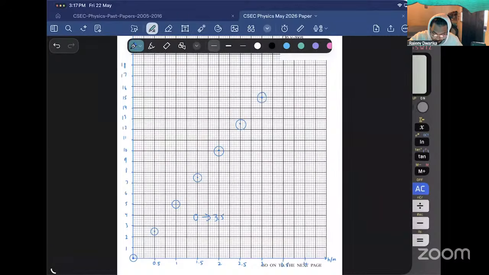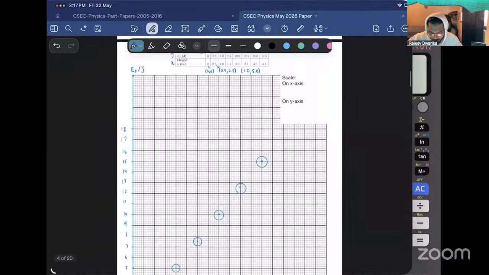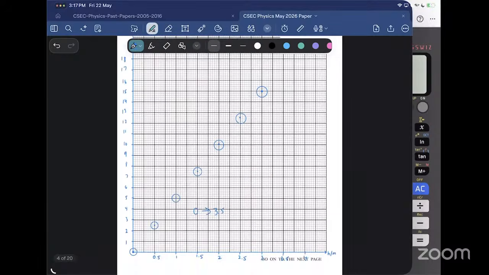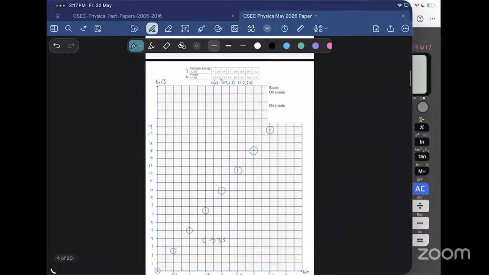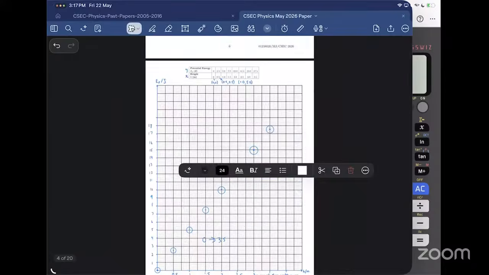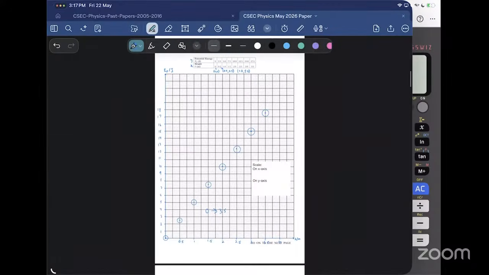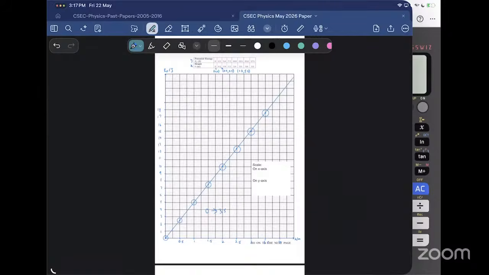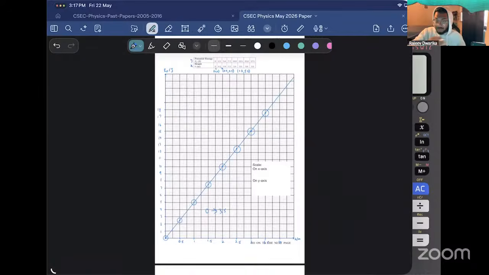I had to big up Claude. Claude recreated this paper real fast. 3.5, 17.5. The only thing with this paper was you got fewer marks for the graph because it was just the points to plot, and you didn't have to do any calculation for the numbers, and they had given you the title. They did? Yeah, they had put it underneath. Okay, well, I didn't see the graph, so I'm just drawing this thing.